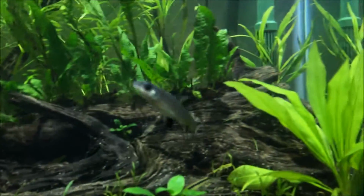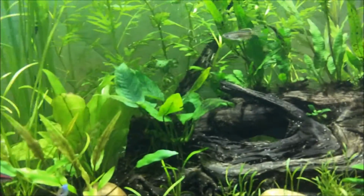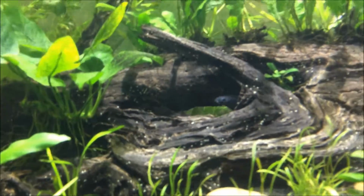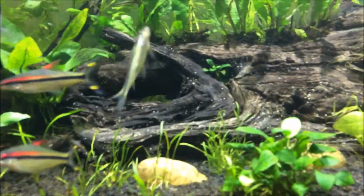It's a nice amount. I've had this Bala shark for so long. He's gotten pretty big. He's a nice fish to have. I got 2 in here. I wanted to get one more though, just so I got 3. You can see him back there. Maybe he'll come out. That's a red tail shark. One of my favorite tropical fish of all time. I love how sleek they are.